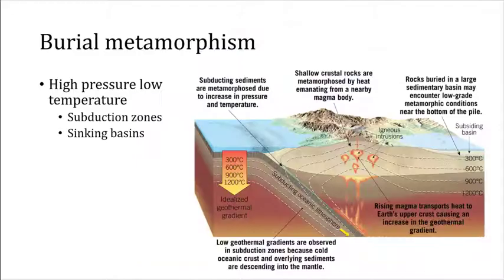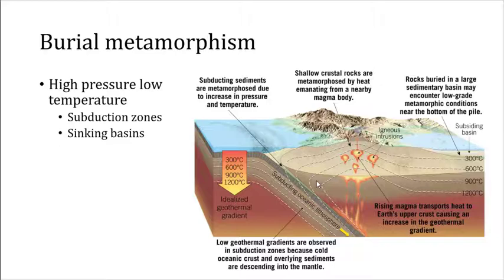The other thing you can do is something I alluded to before, and that's burial metamorphism, right? Where contact metamorphism is high temperature, low pressure, burial metamorphism is high pressure, low temperature, right? And so, where you subduct the crust at a convergent boundary, right? Once again, plate tectonics is everything. Where you subduct the crust in a convergent boundary, right in through here. Not when you melt. When you melt, you're done. You're igneous. Okay, but right in through here, that's gonna be where you get that burial metamorphism, right?